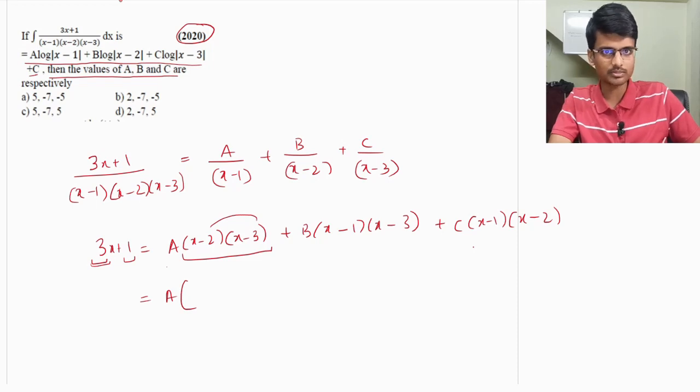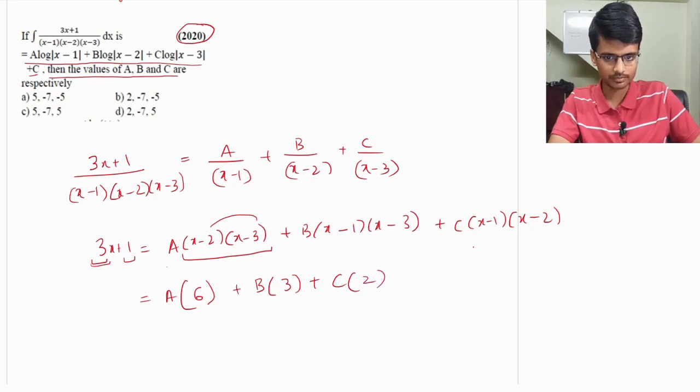And the other terms I get will have an x and an x square. Okay, so I don't want them. I want only the terms that are free of the variable. So 2 3s are 6. In this case, what do I get? Okay, so this is the short, faster technique to solve the question. Here I'll get 3, right? Forget about the x square and the x term. Only the term that is free of the variable. Look, focus only on that. Here I'll get 2, right? Okay, and these are our constant terms. This should be equal to 1, right? This should be equal to 1.